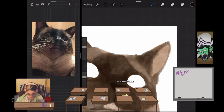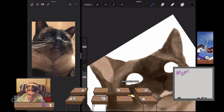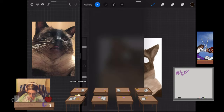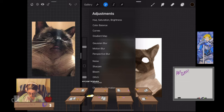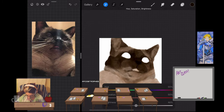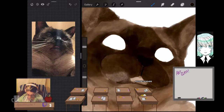Same brush still, same spiel, nothing's changed. Same flow brush, still just throwing all that color in, getting it all in there. I might take the time to make her darker, just a little bit. In order to do that, I don't know if I'll stick with this or not, but underneath the magic wand, you can use all these settings. There is one for brightness. I might just darken her a little bit and bring up the saturation a little bit at the same time. I like that.